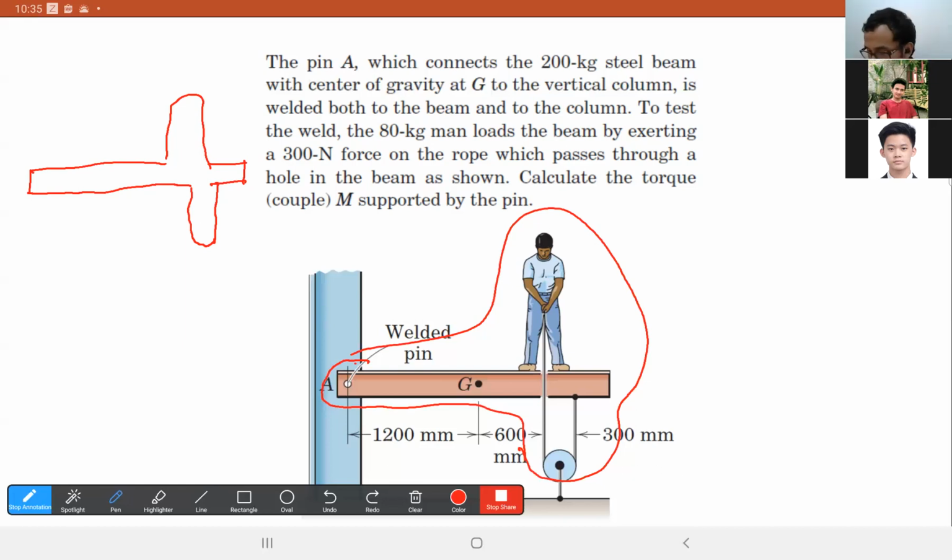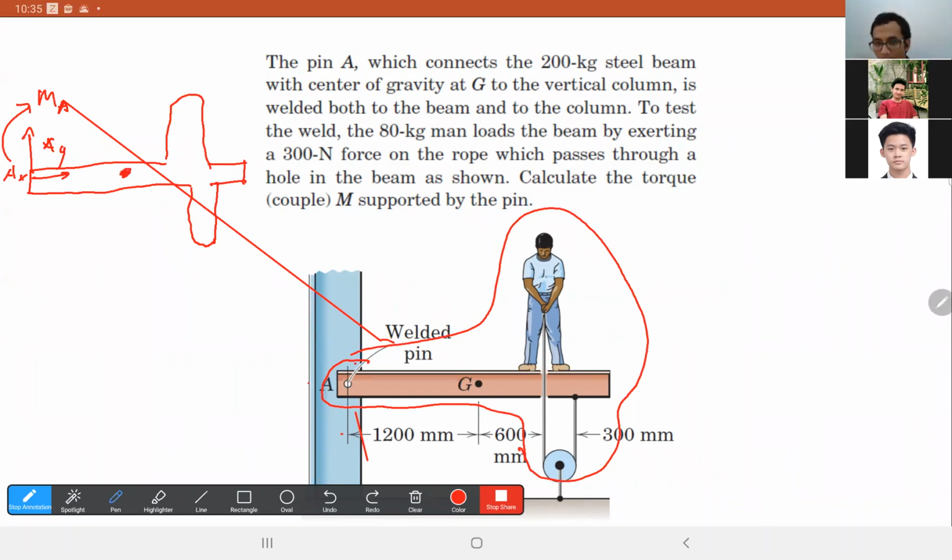So basically, at A there will be a normal force. There will be AX, AY, and a moment, because it's well defined, right? Moment at A. That's at A. Please ignore the line there. Then at B. Sorry, not at B, at G. What will be happening at G there?